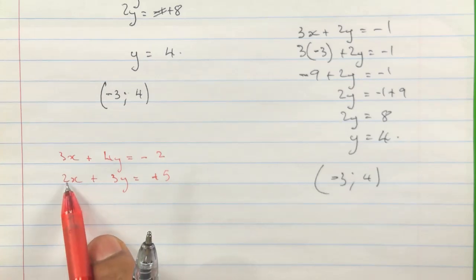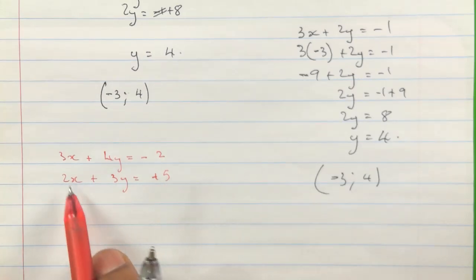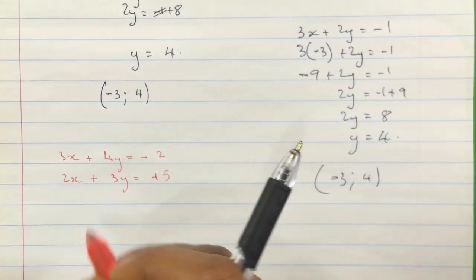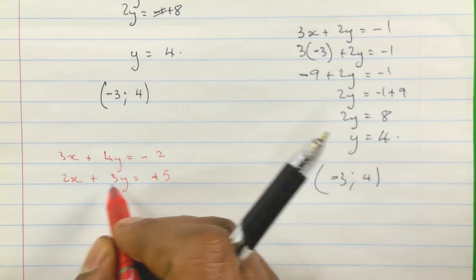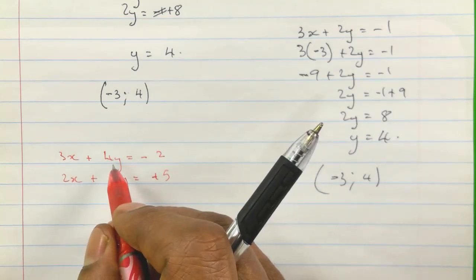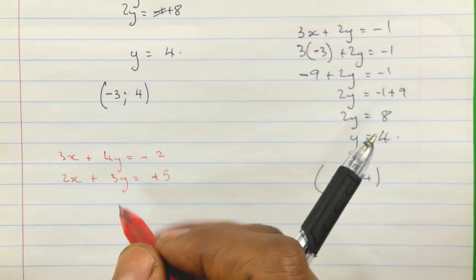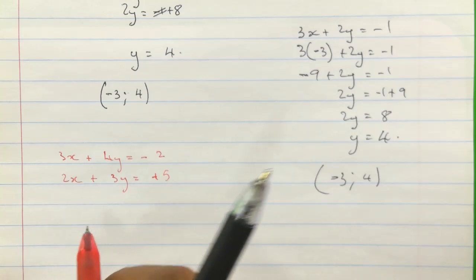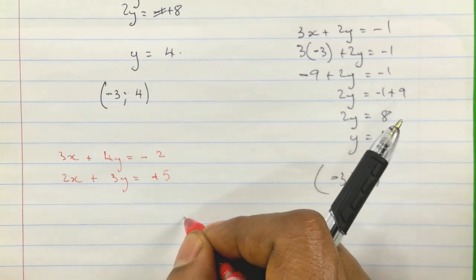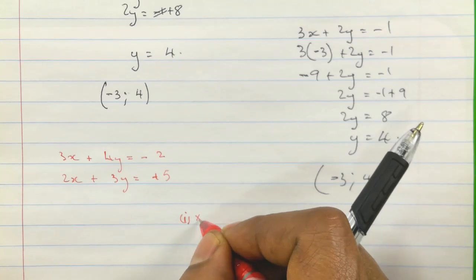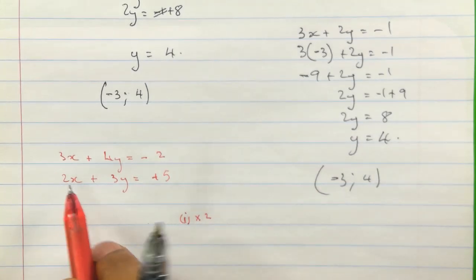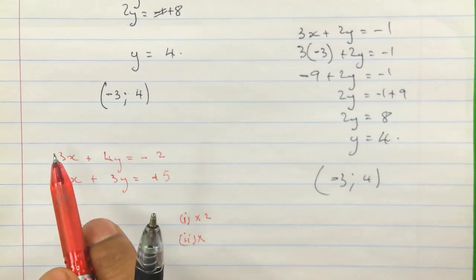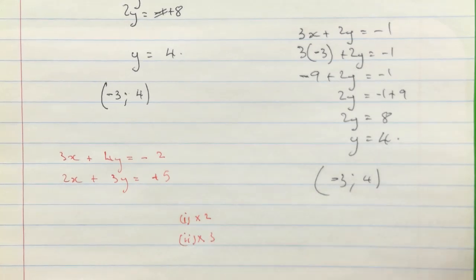It's not easy for you to change only one here. If you multiply by 2, what's going to happen? If you multiply by 2, this will be 4x and 6y. It doesn't help you there. If you multiply by 2 there, what will you get? You'll get 6x and 8y. You won't be able to eliminate anything. So it means you must multiply the first one by the coefficient of one of them, this one. Then you multiply the second one by the coefficient of the first one. So what will happen now?